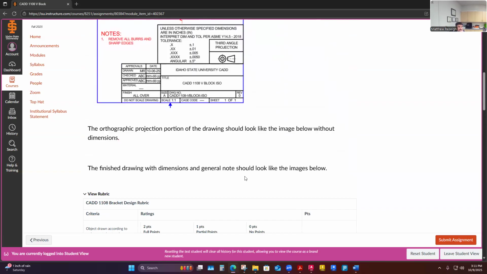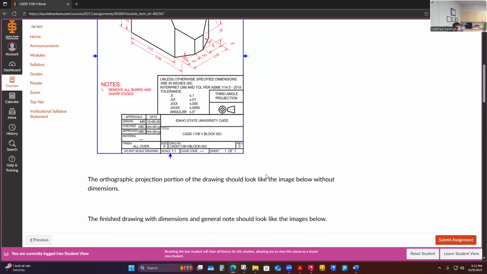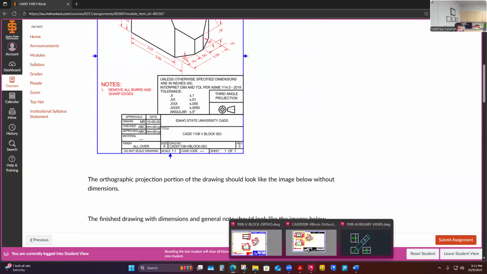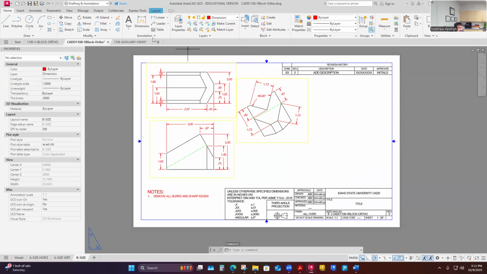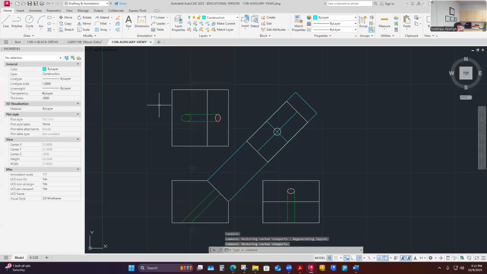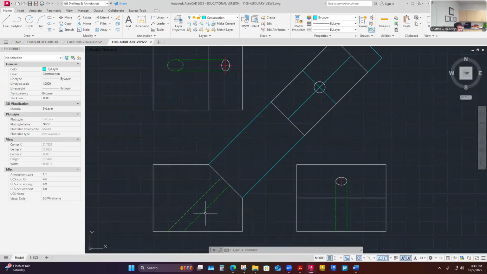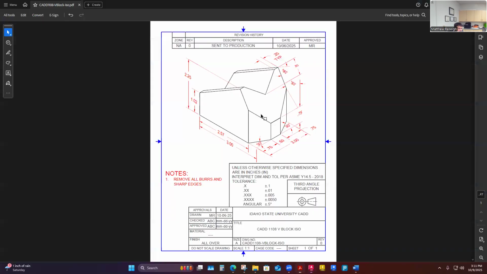I don't have any other imagery up to show how this would look, so I need to finish this up. I'm going to go over to CAD, and you're going to see a brief image of what maybe it's going to look like, but I might change this up a little bit. We talked about the concept of auxiliary, and the reason why I've got to be kind of careful. This is a simplified version of what we have. This is a block with 3 views. Ours kind of looks like this. It has a sloped feature here. Of course, it has more features on this object than the one that I have up on my screen.